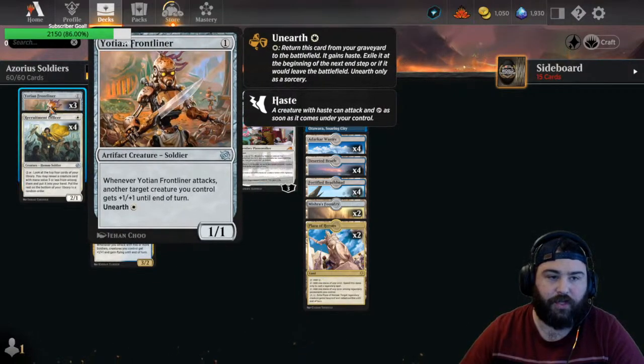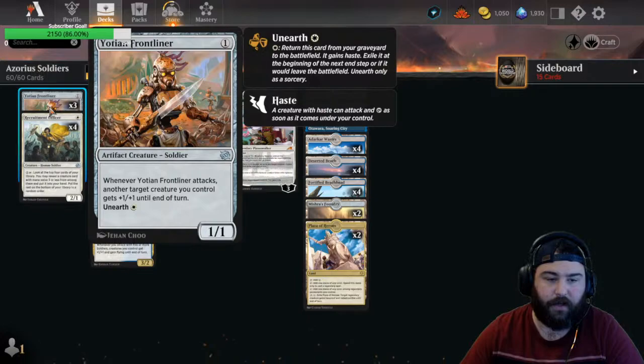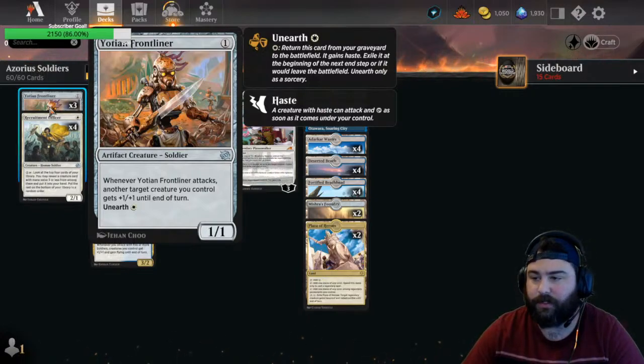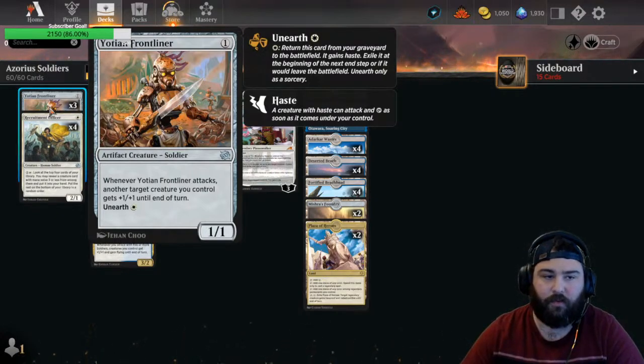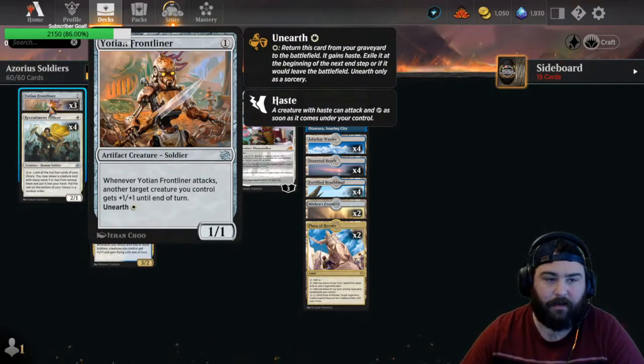So first we have Yoshian Frontliner, a 1-drop 1/1 artifact soldier. When it attacks, another target creature you control gets +1/+1 until end of turn. You can also unearth this for 1 mana, making it attack, and then it gets exiled at your end step if you unearth it, but you can also buff one of your soldiers.